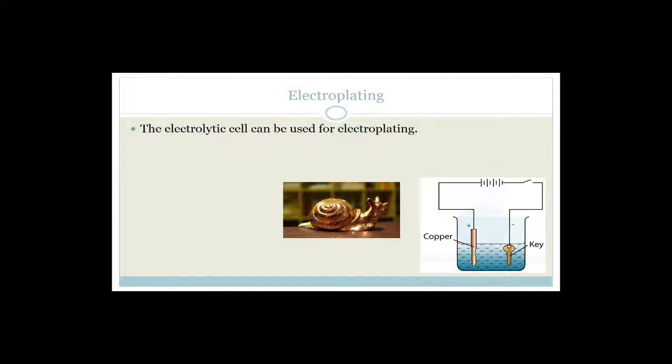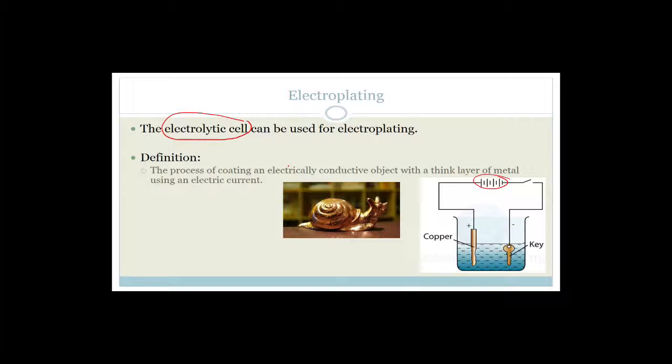An electrolytic cell can be used for electroplating. Remember, an electrolytic cell is the one that has a power supply and we are forcing the reaction. Definition: the process of coating an electrically conductive object with a thick, that's supposed to say thick, my apologies, layer of metal using an electric current.